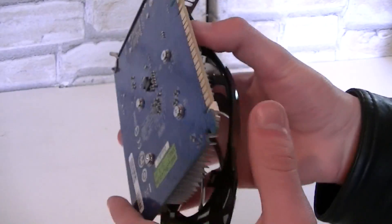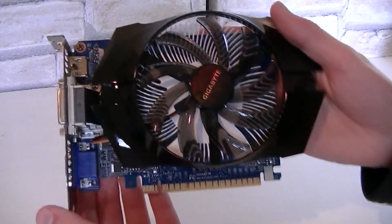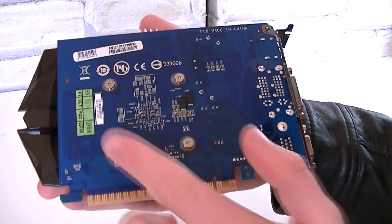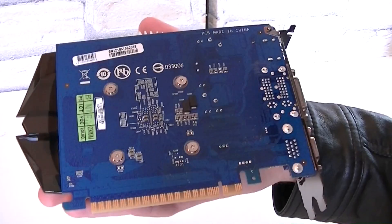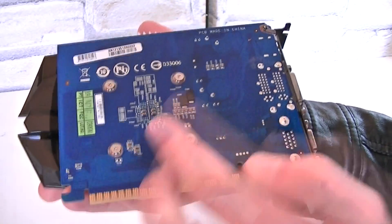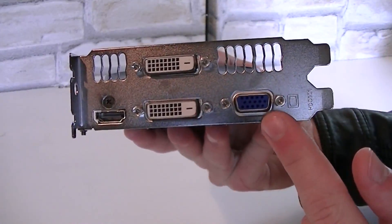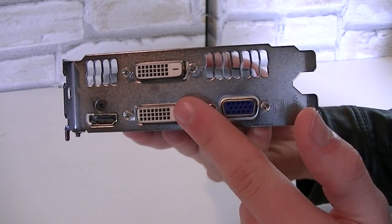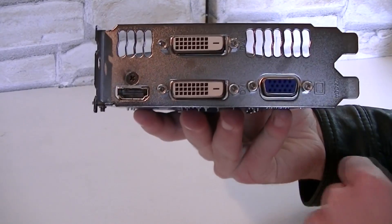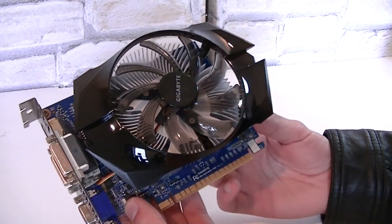There's no additional power connector required. The graphics card doesn't look very beautiful, but it's alright. On the back of the card you'll see the blue PCB which looks really empty. Four metal screws keep the heatsink mounted onto the GPU. It uses the new PCIe 3.0 interface but unfortunately doesn't support NVIDIA SLI. It's a dual slot card offering one VGA, two DVI ports, and one gold plated HDMI port — a pretty good port selection, even if the overall design isn't visually appealing.